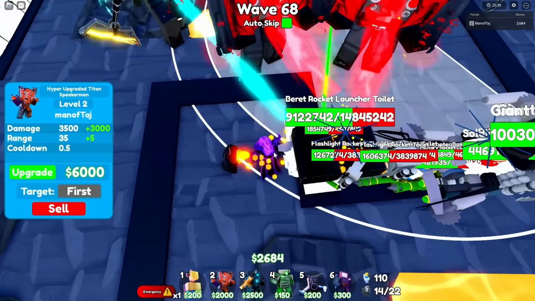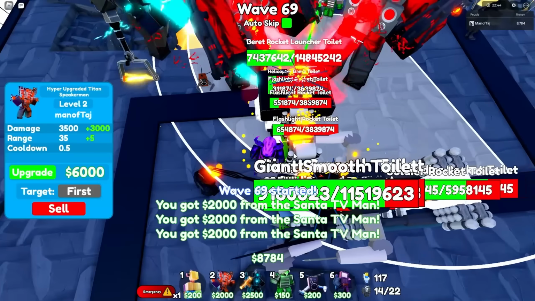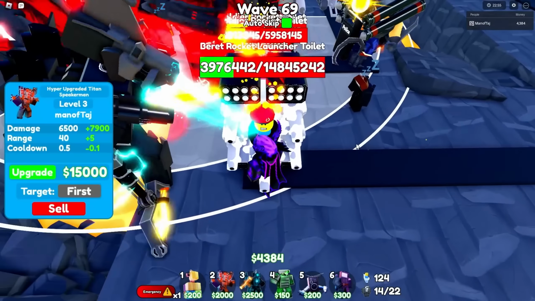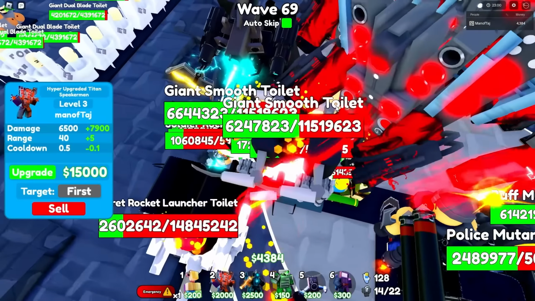But yeah, this Beret Rocket Launcher toilet right here is probably gonna be the death of us. I mean, it still has about 7 million health on it. And yeah, it's about to get to this corner now. So yeah, it actually got to the corner with about 4 million health on it. But now there's giant smooth toilets with 6 million still.